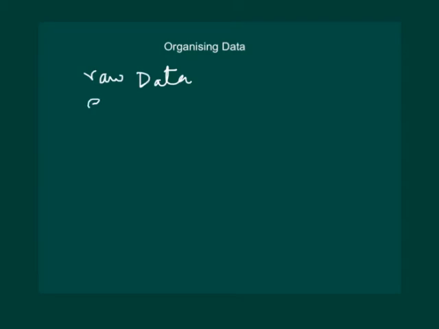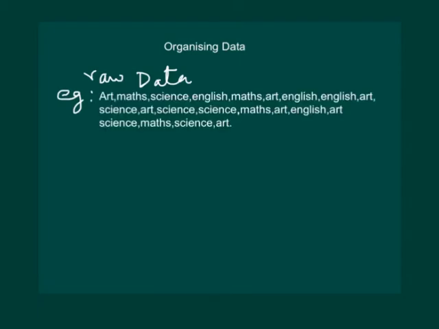Let us take up an example. Say we ask students in a particular class which is their favorite subject and note it down one by one. Suppose the first student says art, the second student tells us mathematics, the third one tells us science, the fourth tells us English, and so on. Now from this raw data, if I have to find out how many students like maths, then I need to count 1, 2, 3, 4. That means 4 students like maths. Then again, if I have to find out how many like art, or science, or maths, I have to count again. Instead of counting again and again, let us arrange the data.